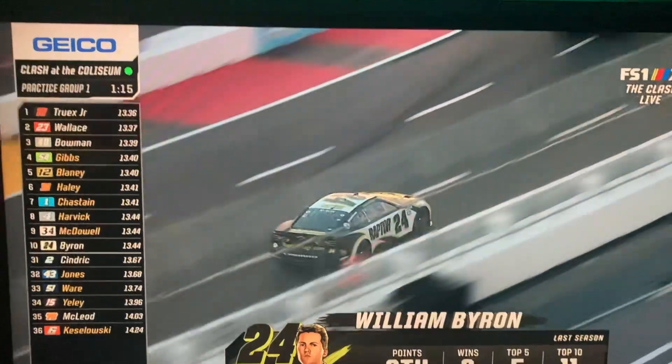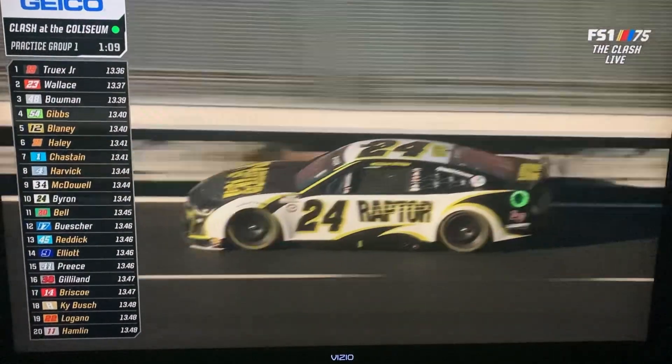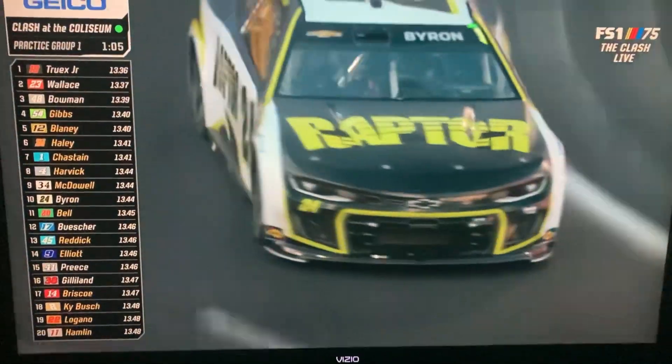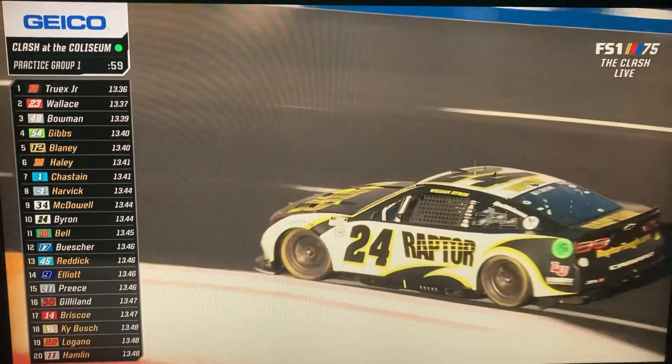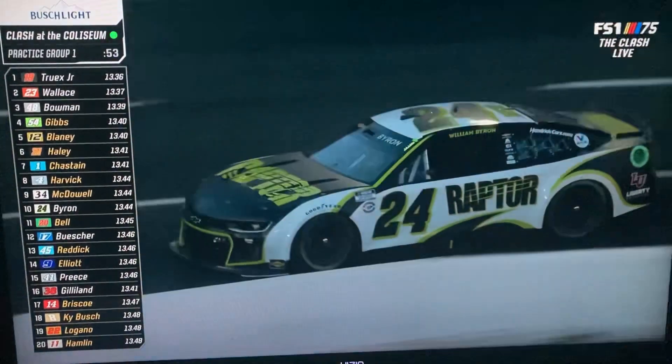William was one of the cars in the first round of practice that was not shy about using all the rumble strips down there. This car looks light on its feet. You saw it slip out from underneath of him getting in. You see it right there struggling to put the throttle down. All these Hendrick cars are going to be able to see right there in the middle of the corner — as soon as he puts the wheel in, the rear end wants to get loose and come out from underneath of him.